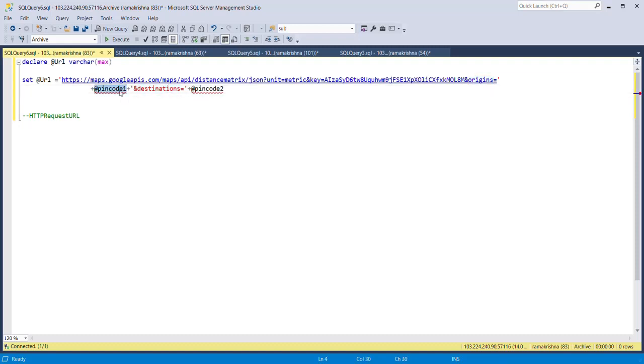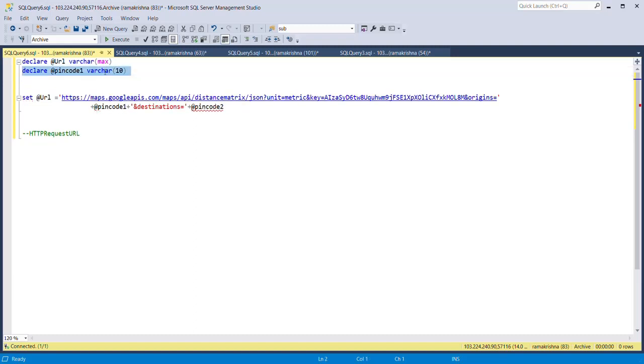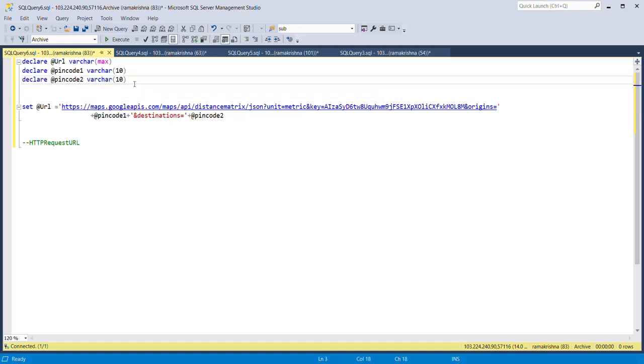So I need two parameters. Let me declare two pin codes as parameters. I can say varchar 10, and one more variable as pin code 2. This is also a varchar parameter. Now I have a URL, I have pin code 1, I have pin code 2.